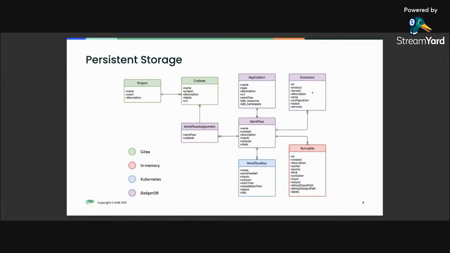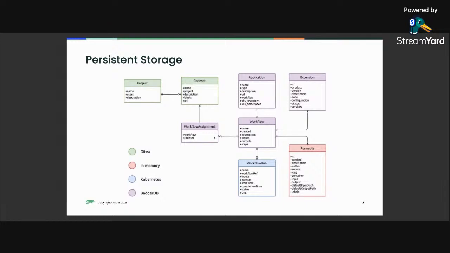Those were previously stored in memory, and now we are using BadgerDB, which is a key-value store, a really lightweight database, easy to use. You don't need to maintain a service running to use that database. It runs embedded in the FuseML core binary. That's one of the reasons we chose BadgerDB to store those components.